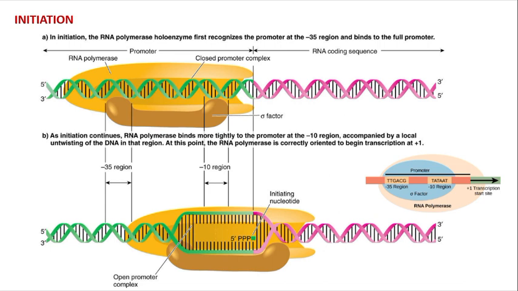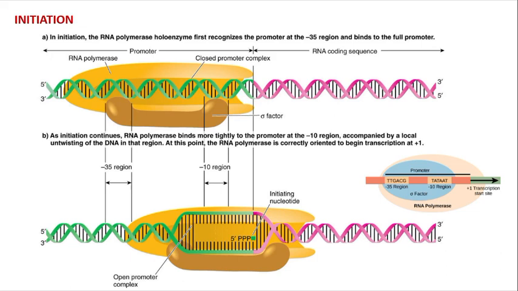So the initiation is continuous. The RNA polymerase binds more tightly to the promoter sequence. Then it opens the bubble. This is called a transcription bubble. Up to a certain region, the double-stranded DNA is separated into single strands, because once the RNA polymerase enzyme reads the coding sequences present in the opposite strand of the DNA, only then will it copy the message and the messenger RNA be formed. So it must be open for a certain period. This is called the transcription bubble.